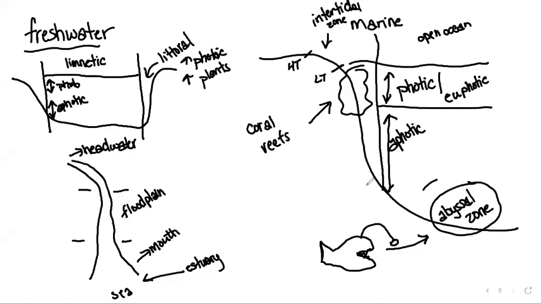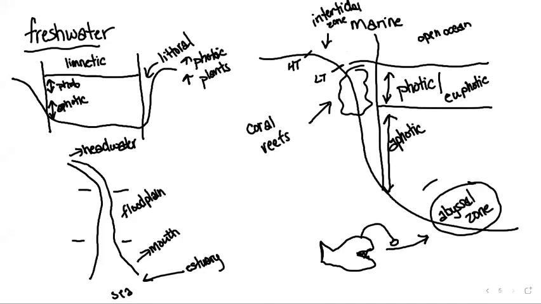But in terms of being asked about characteristics of or being asked to identify pieces of a marine ecosystem, these are the basic ones: photic, aphotic, intertidal, coral reefs. Those are the largest ones that I've seen asked about on the AP exam continuously, and those are the ones that I focus on when I choose questions for your test.